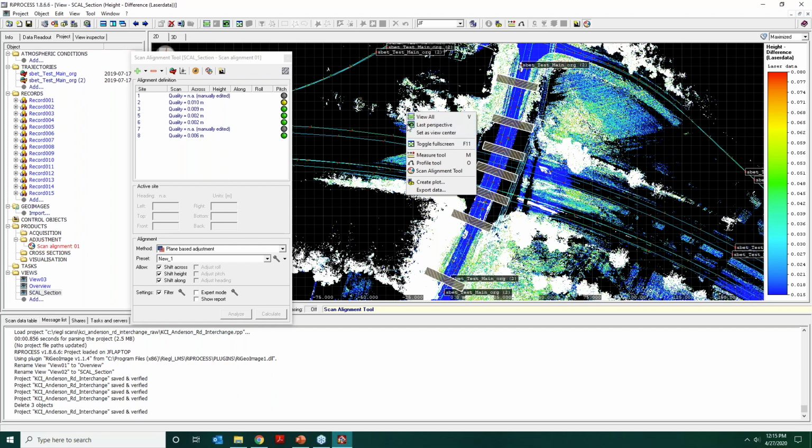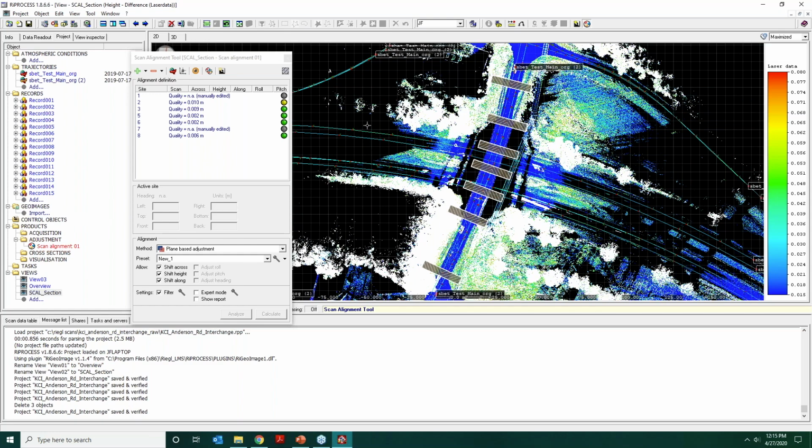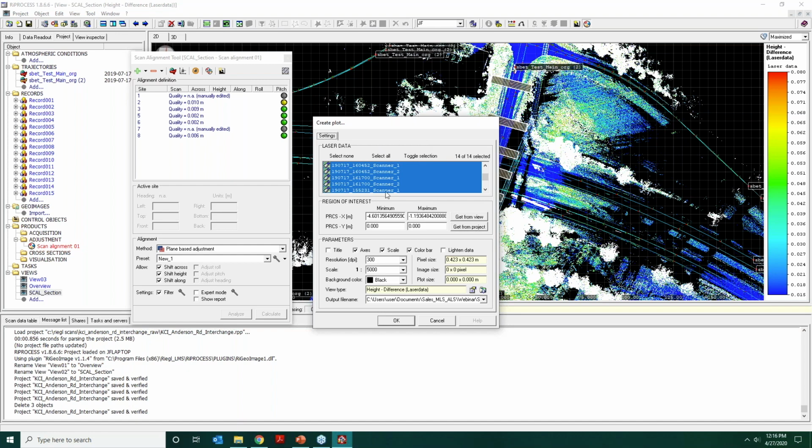I mentioned if you want to save a 2D plot or 2D view, you want to create a plot. You just right click in the 2D view window, right click and create plot, and this dialog box will pop up. You want it to get the project limits from the view here, so you get the right region of interest. And then you need to play around with the resolution and the scale depending on how big your project is, because there is an image size limit.